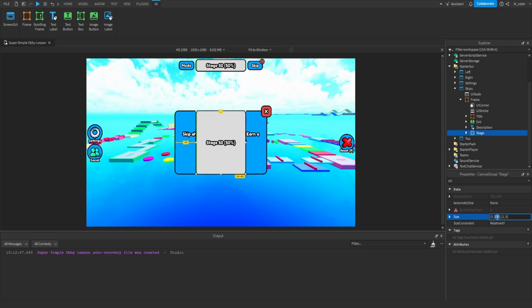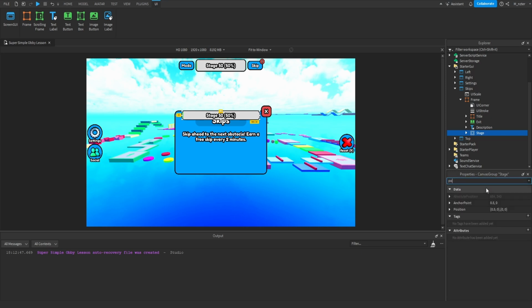We want this to be a little bit larger on the X-axis, so we're going to set this to 550. And for the Y, we don't want to use any scale here. We'd rather use offset. And we want to make this 50 pixels tall, so we're going to set that to 50, just like that. Then, of course, let's go ahead and reposition this. It's already centered horizontally. Let's also center this vertically as well, so we'll go ahead and set the Y of the anchor point to 0.5 and the Y of the position scale to 0.5 as well. Then we'll go ahead and add some offset to the Y-axis so that we can bring this down a little bit. And I'm going to go ahead and add about 65 pixels to it. And now I think that looks pretty nice.